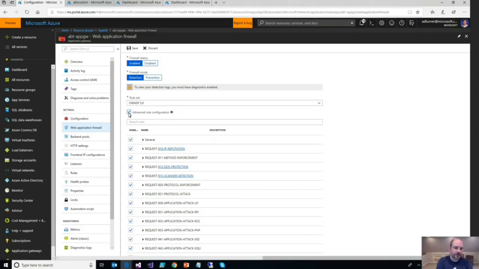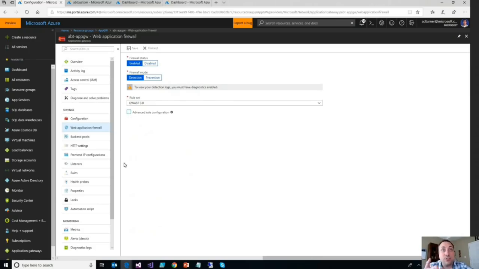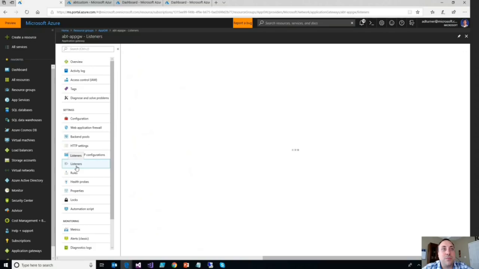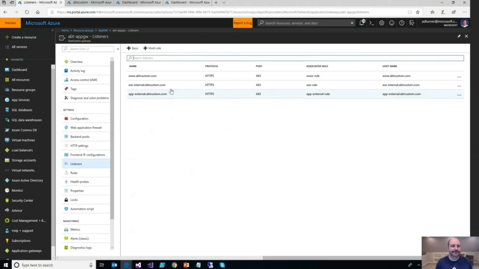It's funny, what I'll see a lot of customers do is they'll turn on detection mode for a while and let it run and see what's being hit and figure out, hey, maybe I should go in and turn off a couple of rules that we think are false positives. I have people do that as well. Yeah, and we also allow customers to do their own penetration testing using those rule sets specifically. That's something we allow customers to do against properties they have in Azure. So do we still require that form as part of that process? No, we don't. There we go. Nice.